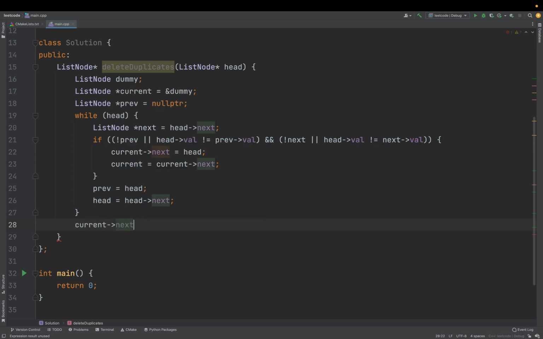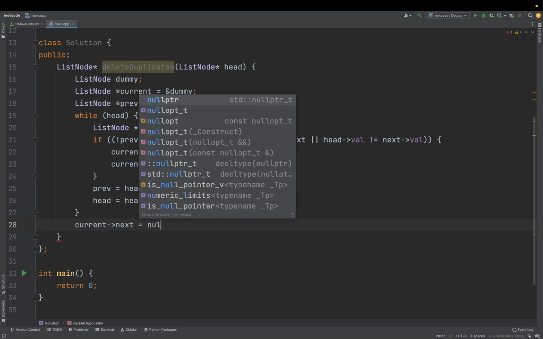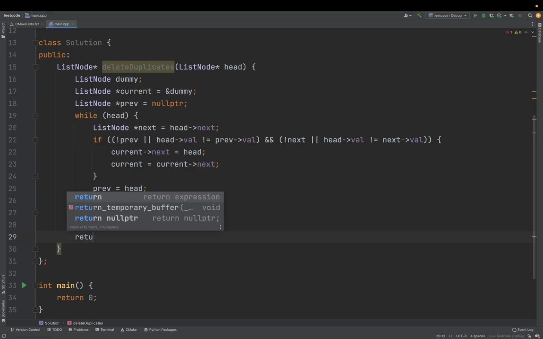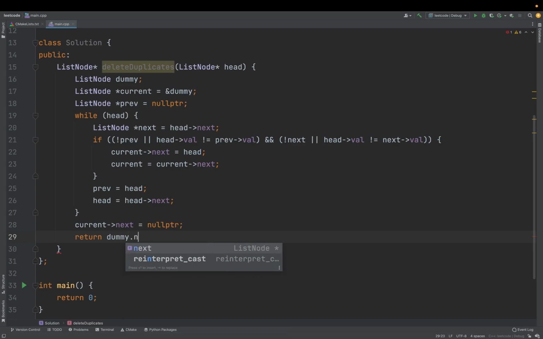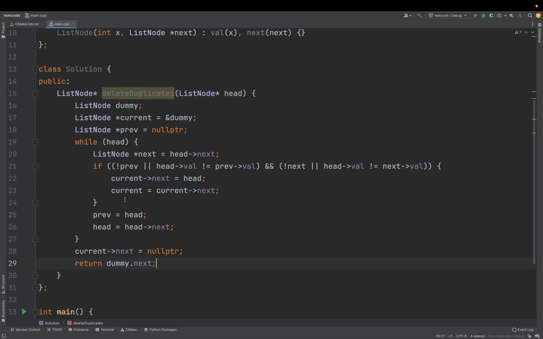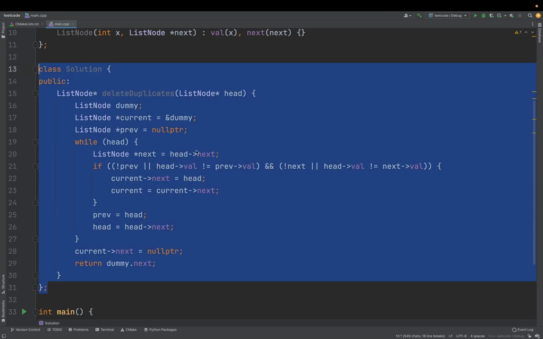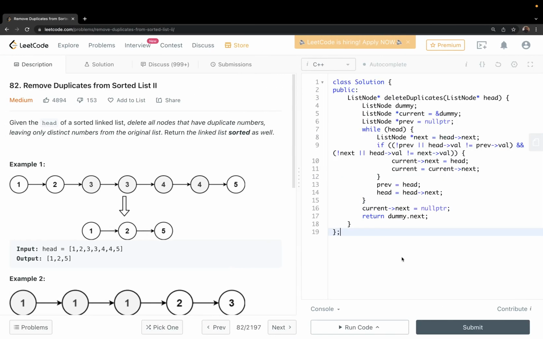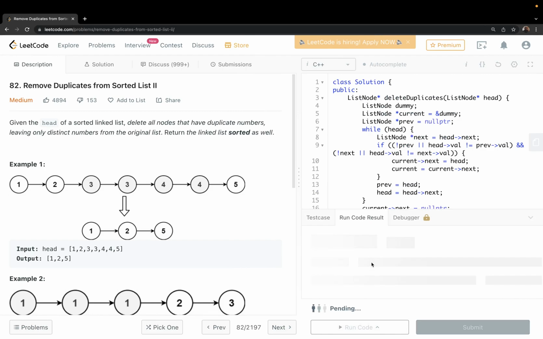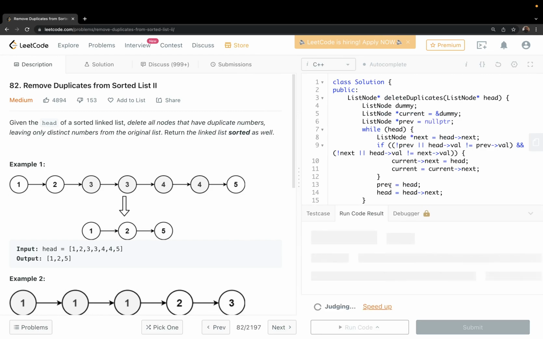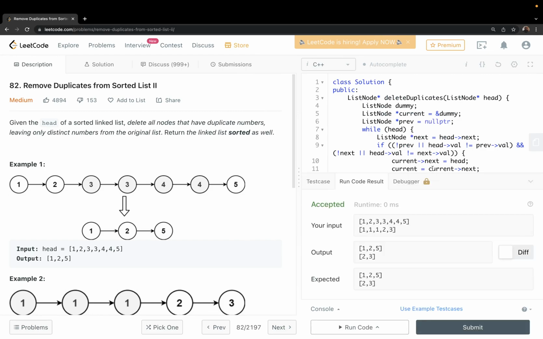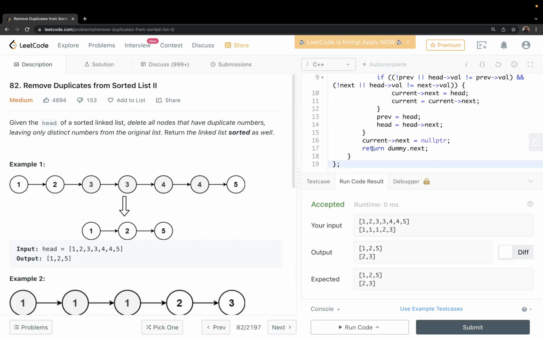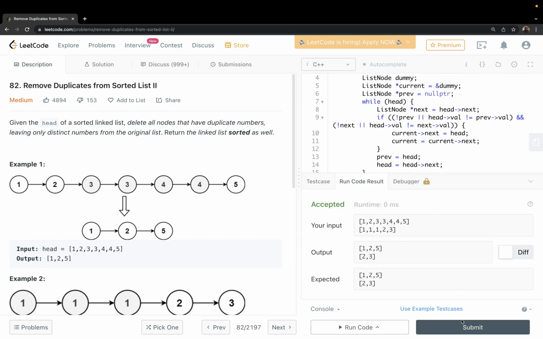So this next item should be null pointer, and then you can just return dummy.next to return your answer. So that's the solution. Let's try this out. Okay, that seems to work. We can submit.